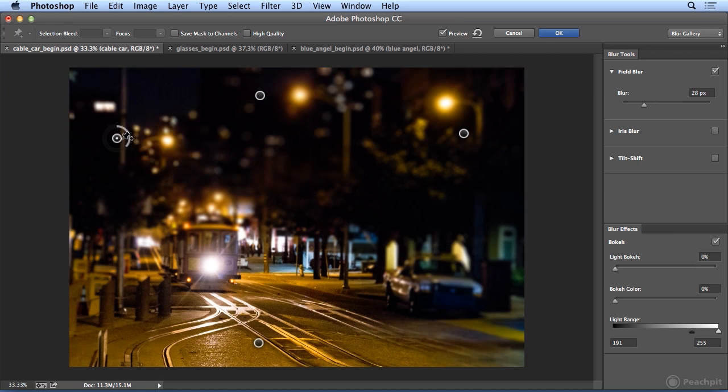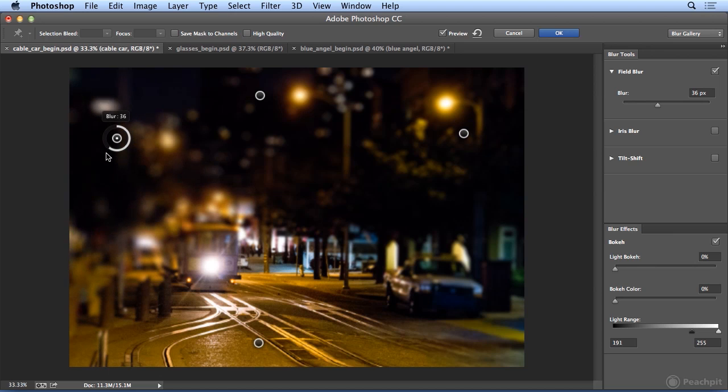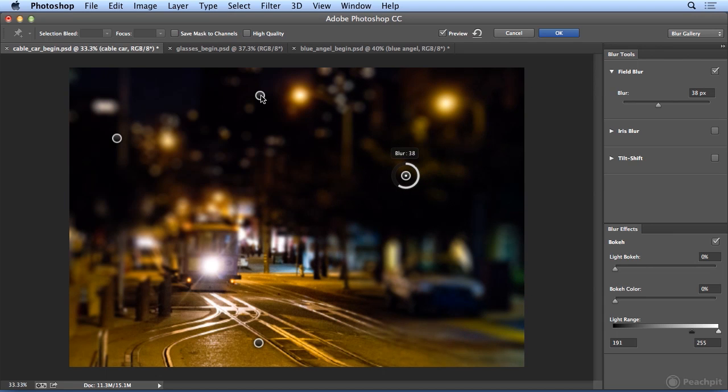So multiple blur points are very possible and very easy to set with Field Blur, and I want to make the cable car also a focal point. And it's not only blurring, but it's doing a gradient, a blend, from where this is blurring at 38 to where this one is blurring at 23. So maybe I want to make them all 38 or 39. If they were different values, it's blending from the lighter blur at 13 to the bigger blur at 38. So you could choose ranges of blurring that happen in different spots.